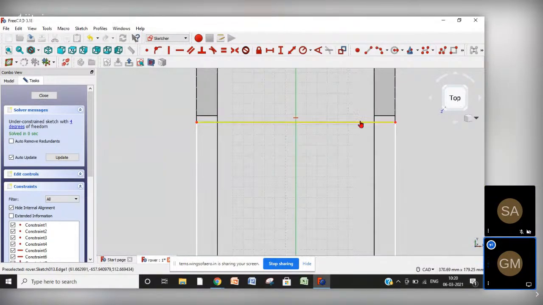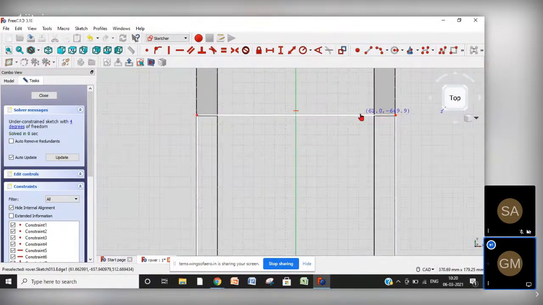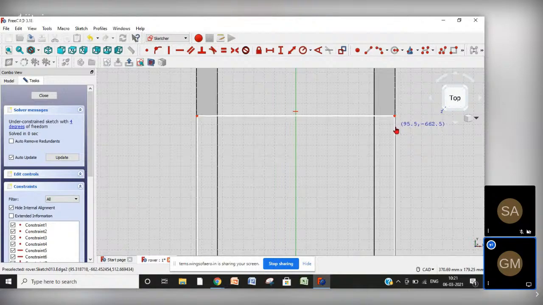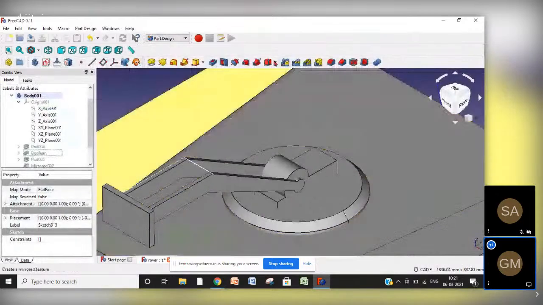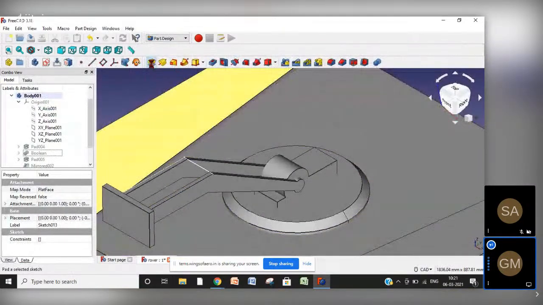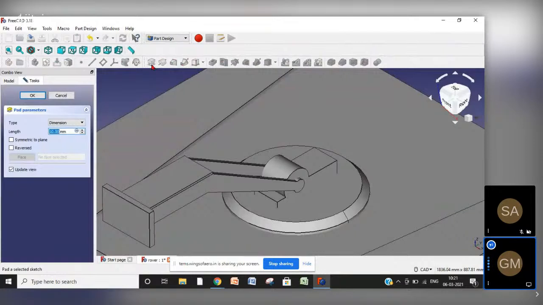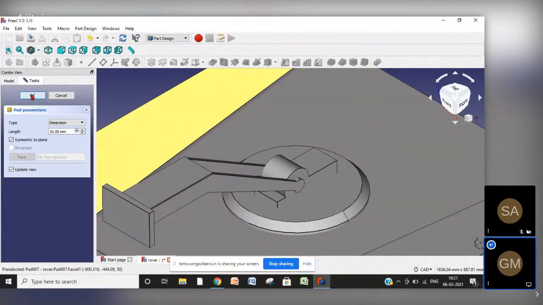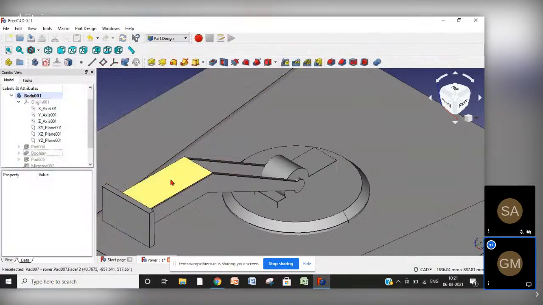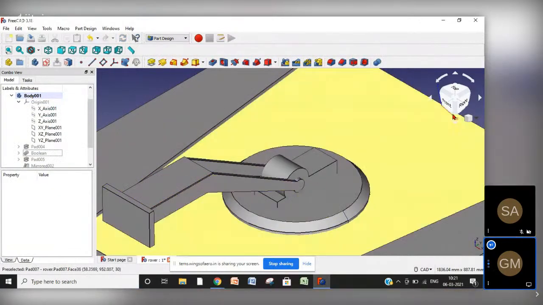Here again zooming and just placing it over it. Now close. What I will do, I just pad it. I'm padding upward, or we can pad it symmetric, so that it would be hollow from the downside.